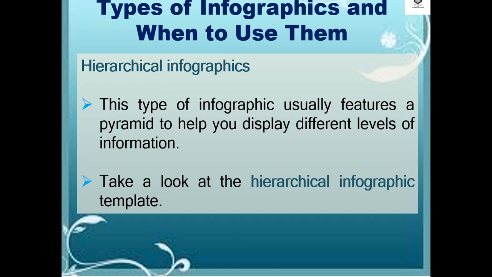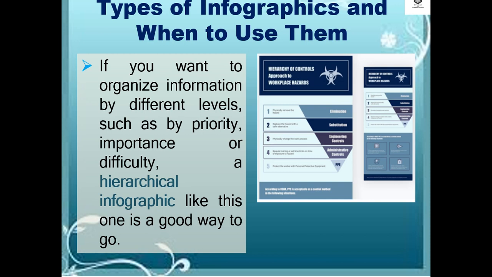Hierarchical infographics. This type of infographic usually features a pyramid to help you display different levels of information. Take a look at the hierarchical infographic template. If you want to organize information by different levels, such as by priority, importance, or difficulty, a hierarchical infographic like this one is a good way to go.